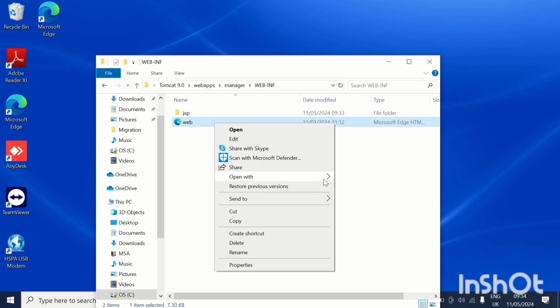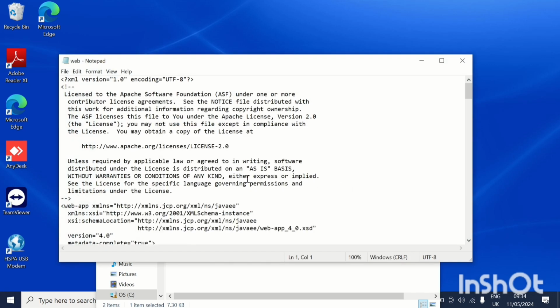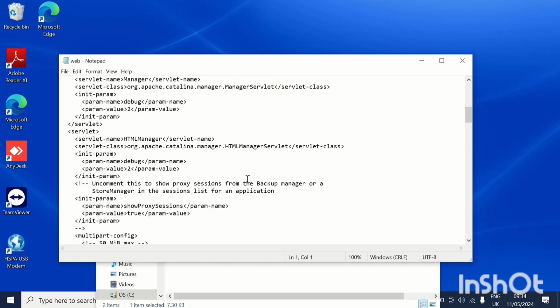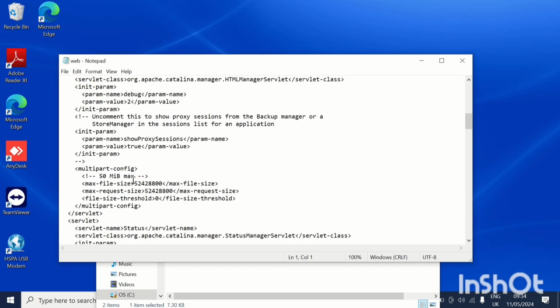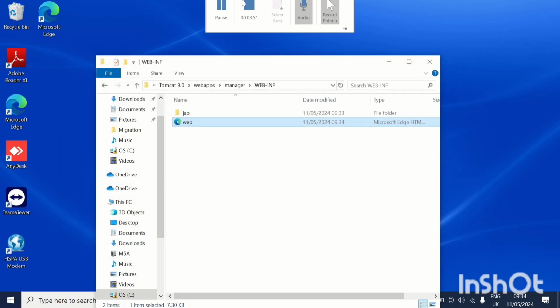So I will open this with notepad and go down to where I have the RAM allocation and change this to 256 million. Do the same thing to this, and then change this to 250. Go here and then save the file. With this we are good with this setup. Save the file and close it.